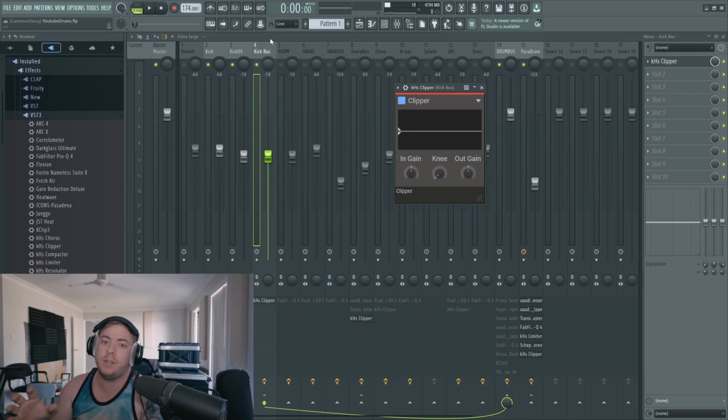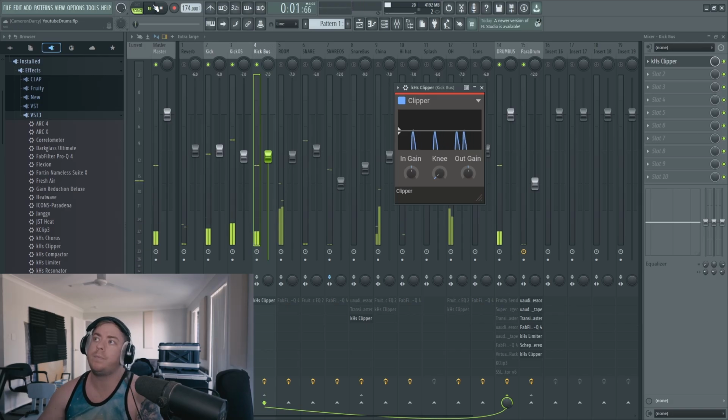So the way I like to use the clipper in this manner is to just control the very, very top of those transients that peak out or that stick out. So it won't actually be clipping all the time. It might only clip 20 to 30% of the time. It's just when those random little peaks pop through, that clip is just going to roll them off and stop them. But I don't want to cause any audible distortion. I don't want to actually clip these the way that I normally would be using a clipper.